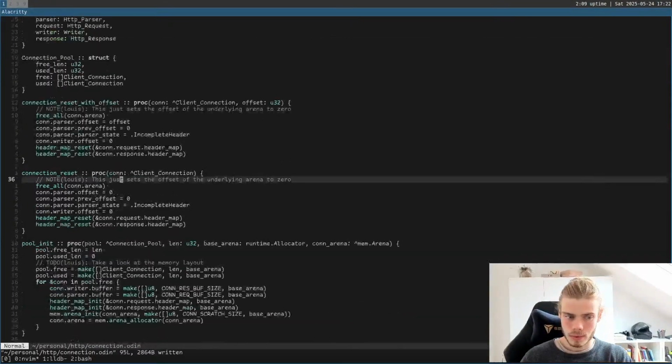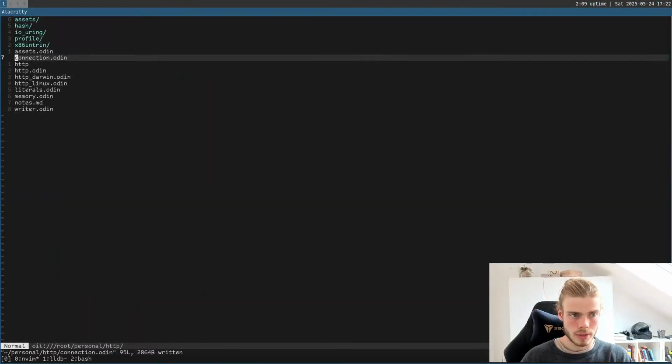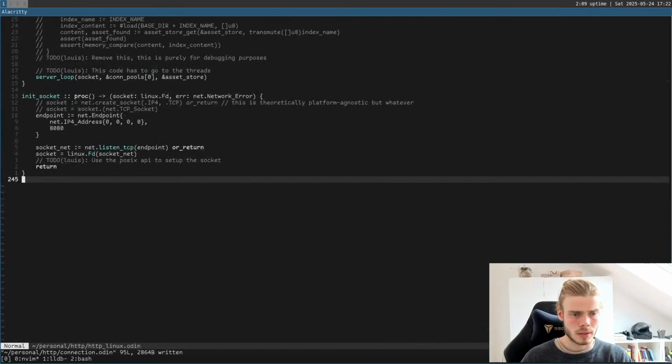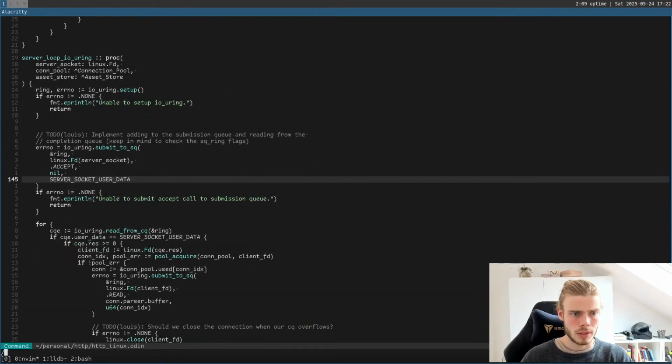Oh, this is a different error. This is when there is nothing to read. Epoll loop.